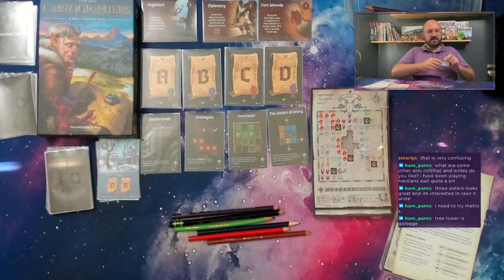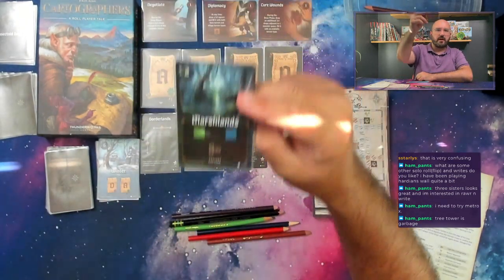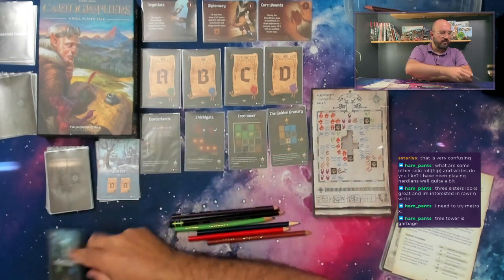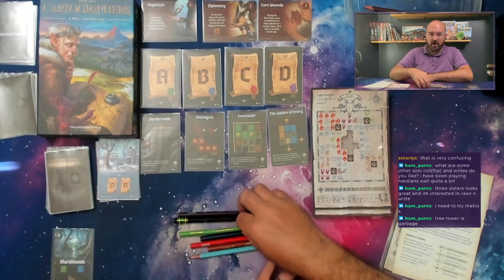And marshlands is our next one, the T shape. Sorry, that sun is coming through again. T shape. There we go. Marshlands, forest, or river.